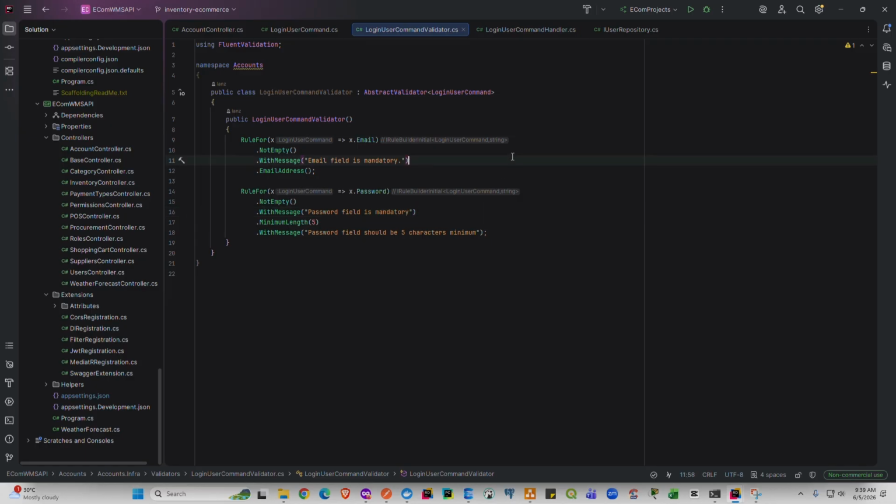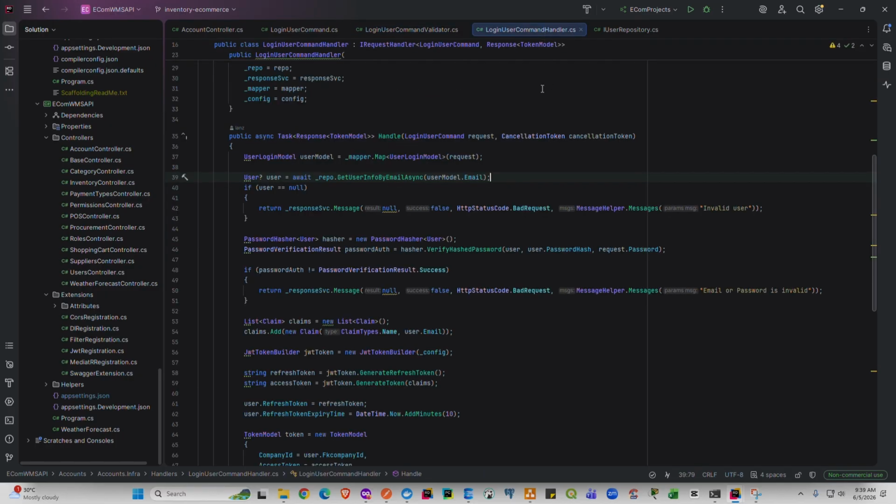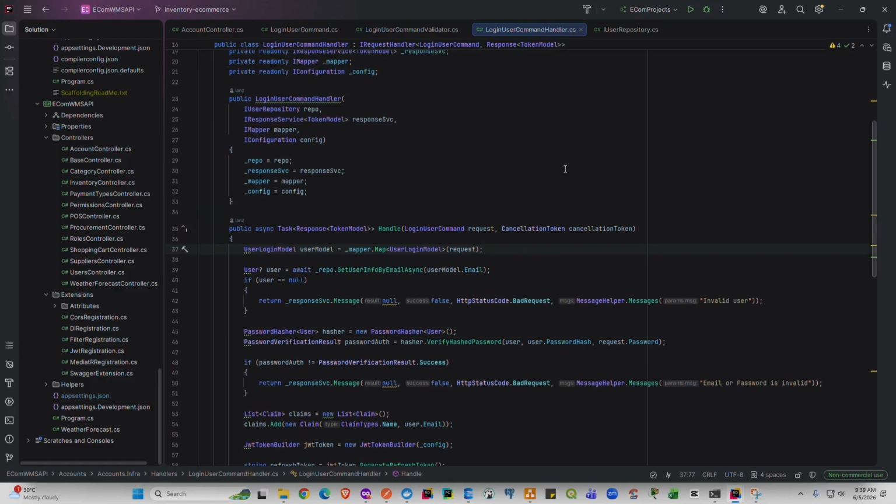Next will be the login user command handler. Again, the handler handles the logic for our platform. Here, within line 37, we map the login user command request to a user login model.